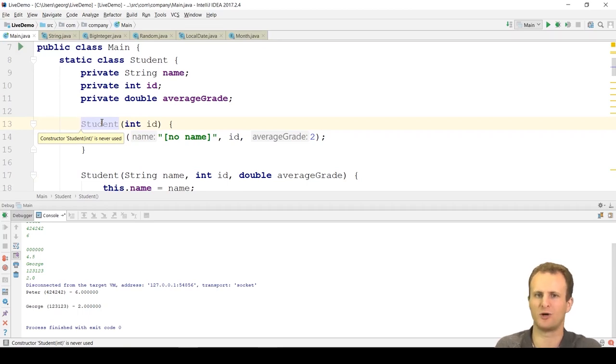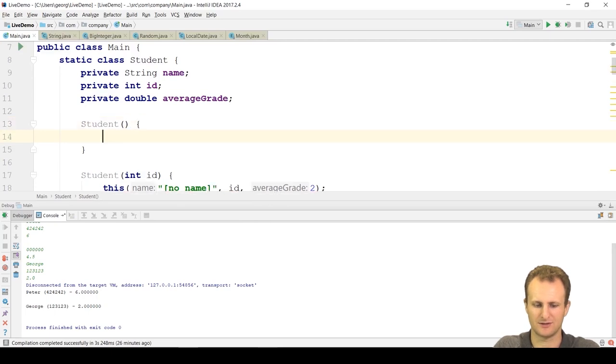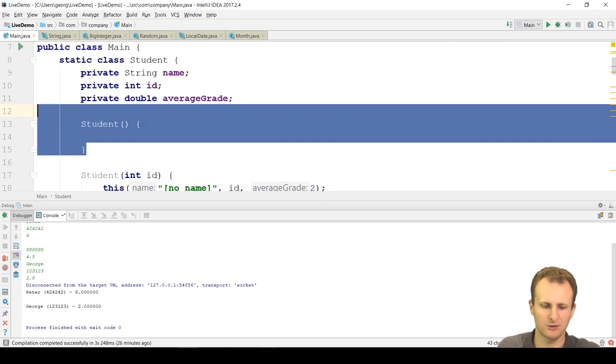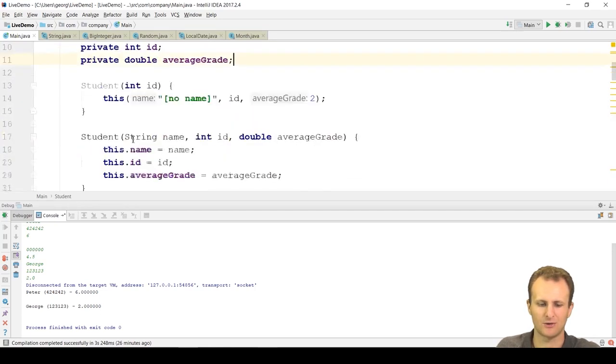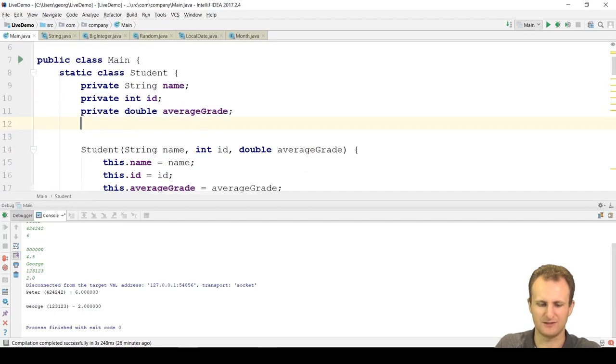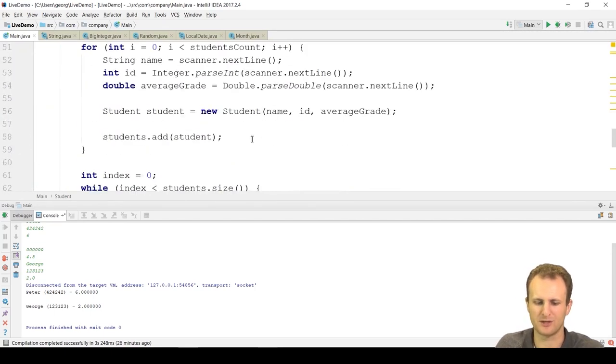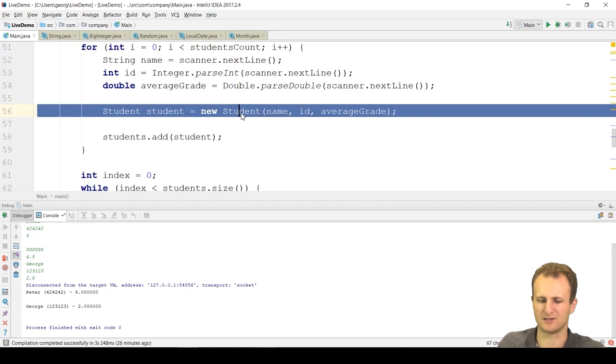Now, in our case, we don't want one. We just want our students to always have an ID. And that's why we always require an ID. But if you have another class which you can accept to get initialized with empty values, you can just add a default constructor like so. Here's the default constructor, and you can do whatever you wish with it. And now, if I leave this code in here, I would be able to create students without providing any parameters. But I don't want to do that now, because our task is to create students with specifically these values in them. And this code will do exactly the same as it did previously.